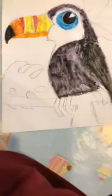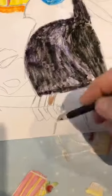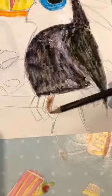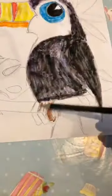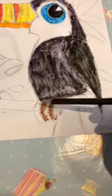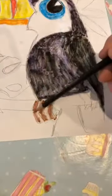All right, let's do his feet. And I'm going to use this reddy brown colour. And again, I'm going to dip it in the water and make it like paint. So these are his little feet. And actually, in real life, I think they're more of a grey, but I just want them to be a little bit more to stand out. So I'm going to use this brownie colour.